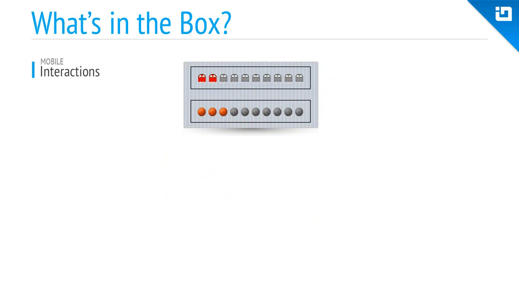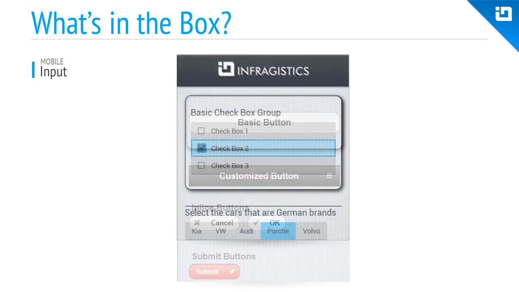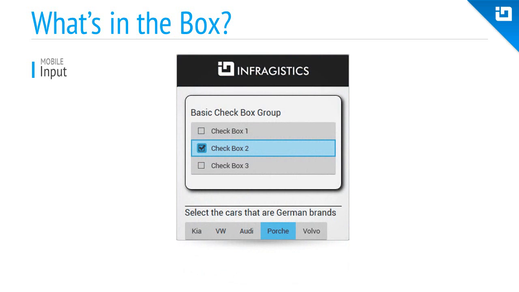In the same spirit as the desktop rating control, the mobile version makes assigning rating values flexible in precision, layout, and theming. Buttons are essential to mobile apps, and Ignite UI includes a host of button controls that help you communicate state as well as prompt for action. The mobile checkbox comes in an individual control as well as in a group. As you can see from the example at the bottom of the screenshot, the notion of a checkbox is able to be presented in a number of different ways.